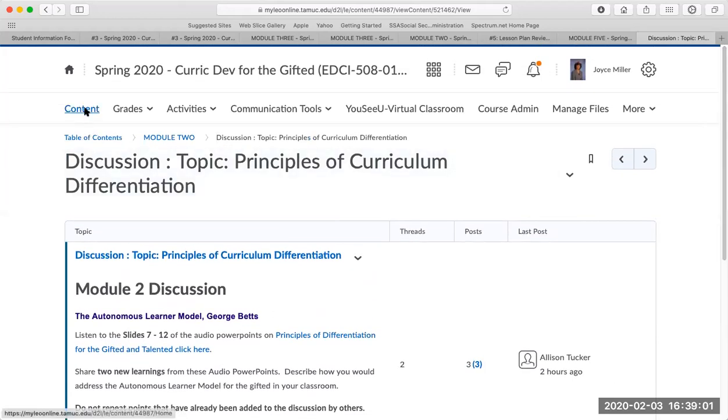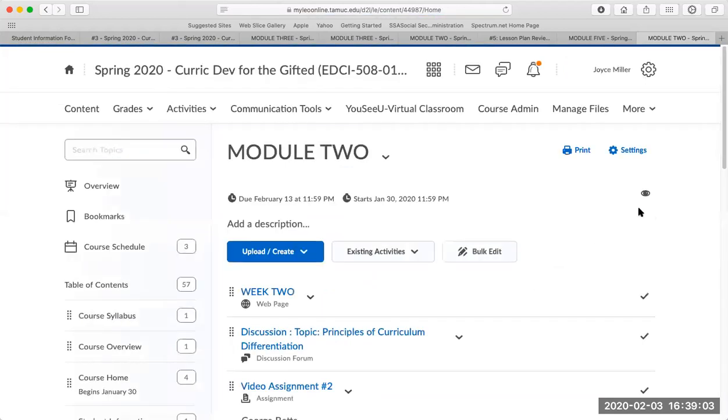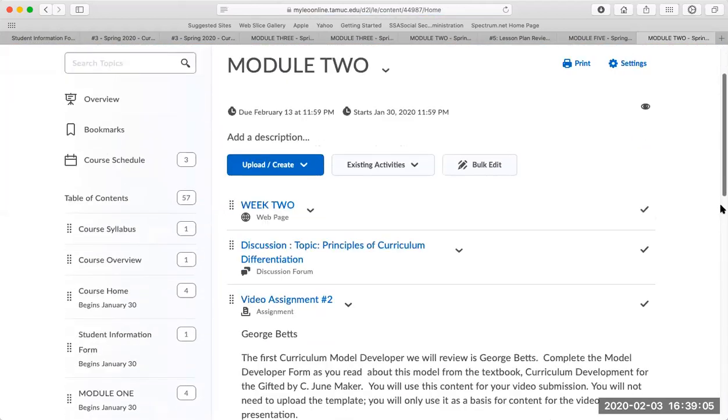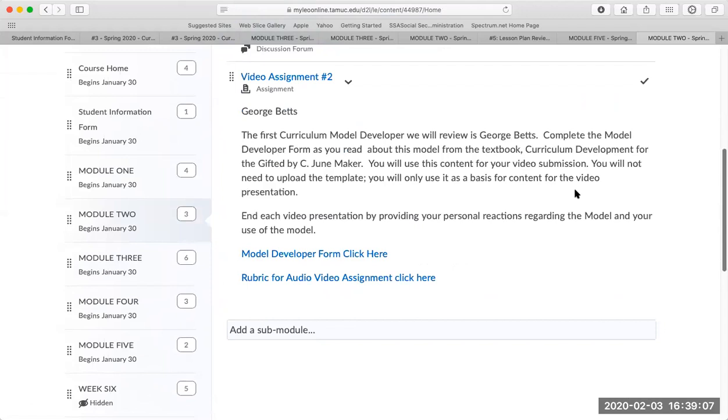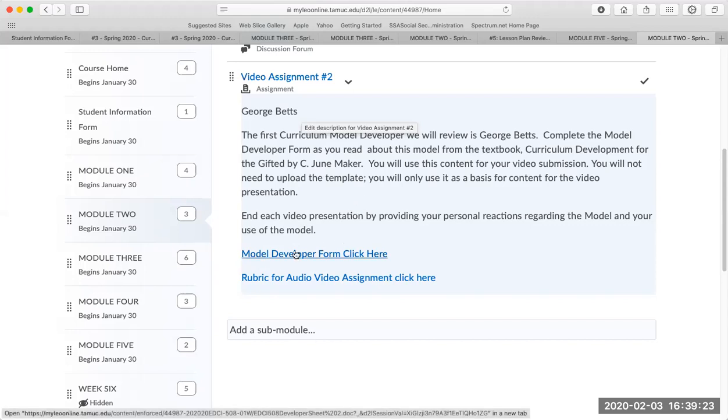Okay, going back now to Module 2. Module 2 also involves a video assignment on George Betts, author of the Autonomous Learner Model. There's a chapter in your textbook on curriculum models for the gifted that is devoted entirely to George Betts.